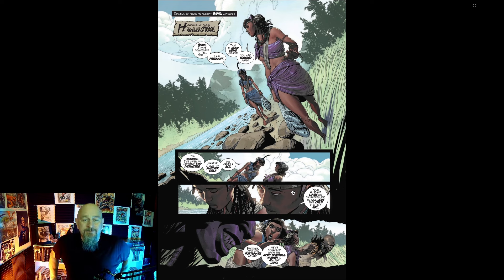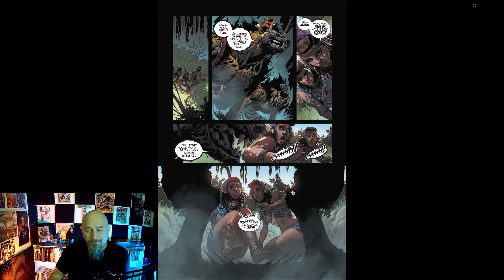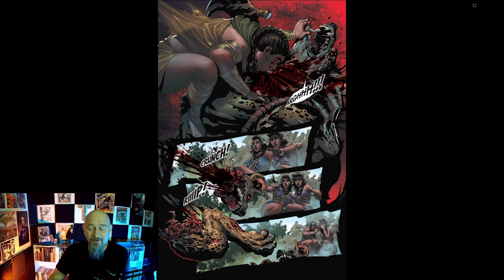The story opens in Africa hundreds of years ago and we see some tribespeople coming back from the river with a catch, and they encounter these demonic characters. It's sort of a prelude introducing some of these supernatural elements, and the book is rife with them. It's presented in a way where the author doesn't even explain how common it is — it's just presented as common, so you come to accept it. It's interwoven into the world, so the world-building is great.